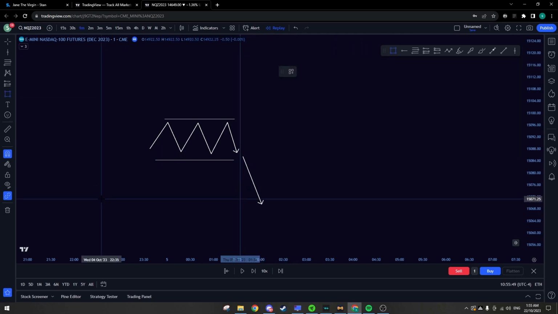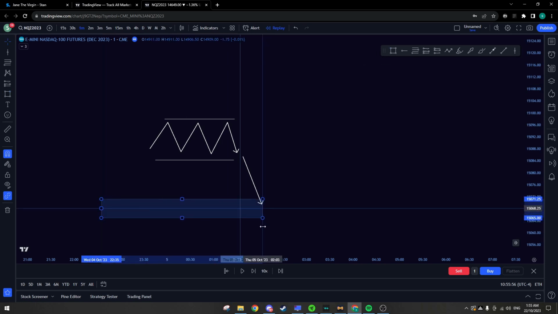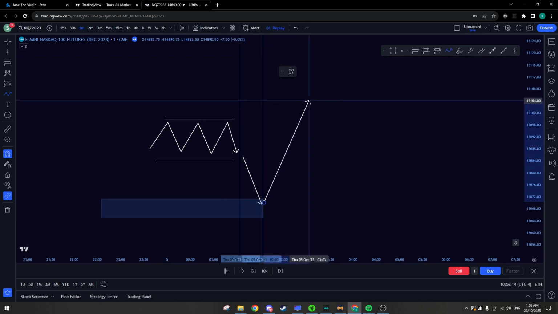Now it's super important to be aware of all the PD arrays surrounding price, because typically we will manipulate into a PD array. Like let's say this is a bullish order block, bullish fair value gap, bullish breaker, something of that nature. So that manipulation will take us down into that PD array, and we should expect our distribution to take us up. We trade up through the opening price, and then we get that close above.